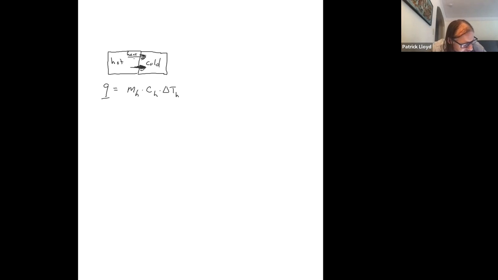But what about the cold? So this is H for hot. For the cold substance, it's just going to be equal to the mass of the cold times the specific heat of the cold times the change in temperature of the cold. But there's one more point, and that's linking those two together. If the heat is going from the hot to the cold, the heat has to be the same, right? Now, obviously, that might not be true. There might be some heat loss somewhere, but we're assuming that the heat is going from the hot to the cold. So that means these two are equal to each other, right?